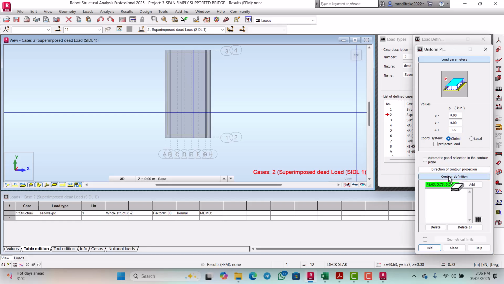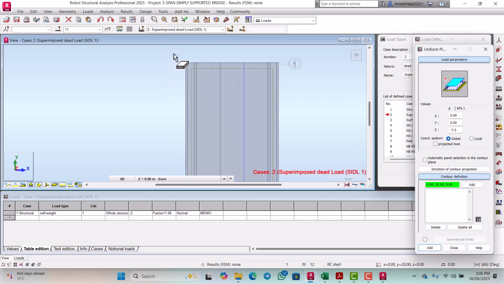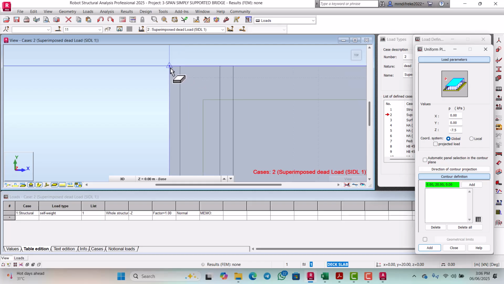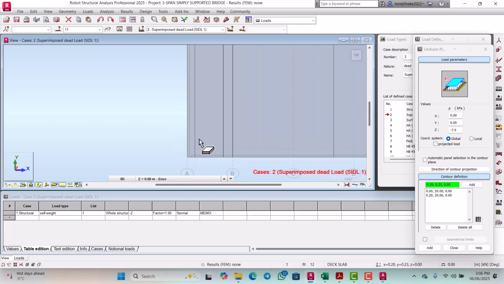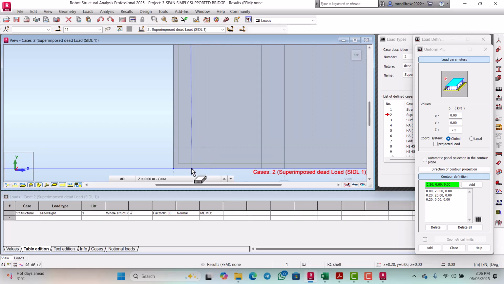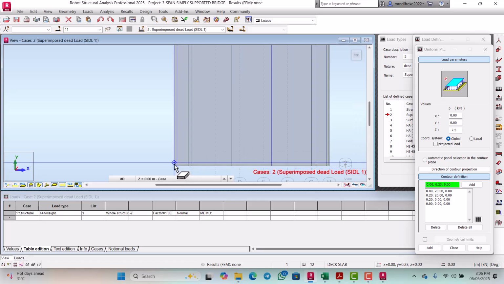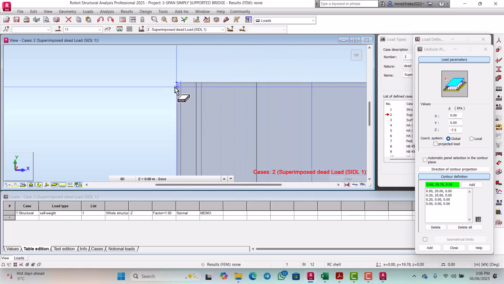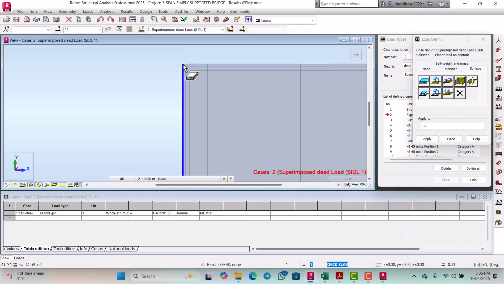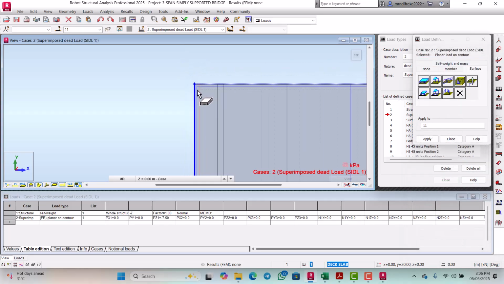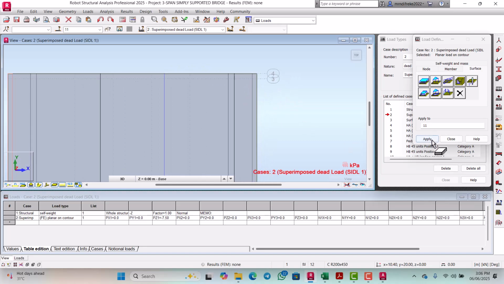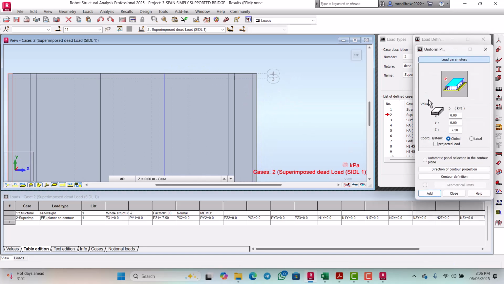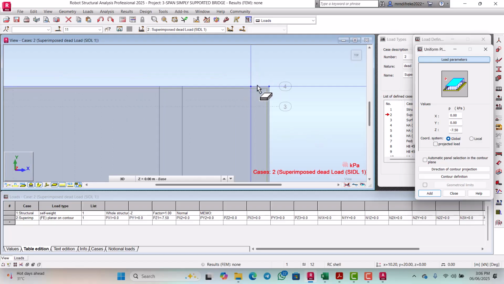So we click on contour definition. This is where the load will be applied. Okay, so we have defined that. So we also come to this other side where we can also define it. So we come here.